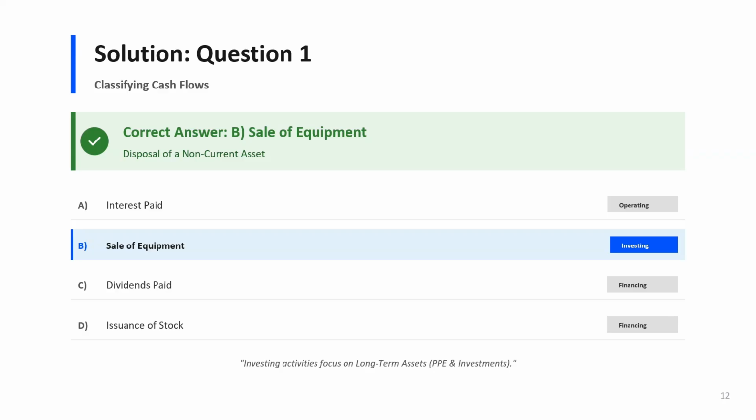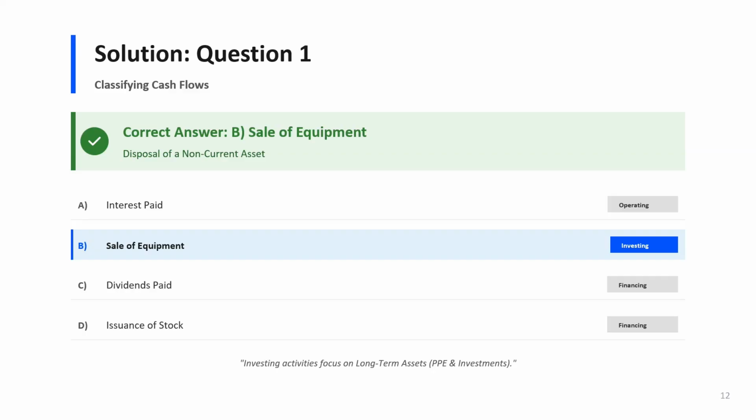Okay, so here's the solution of the first practice question. The correct answer is B, meaning only the dividends paid are classified as financing activities. We just talked about it, so I assume you all knew the answer correctly. So how crucial is it to differentiate between the types of cash flow activities?